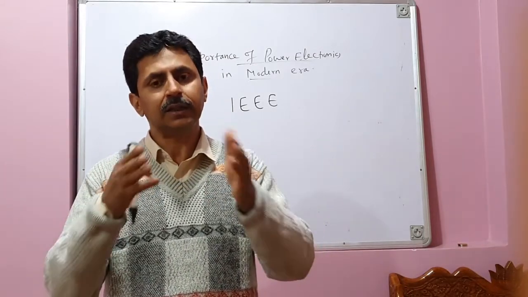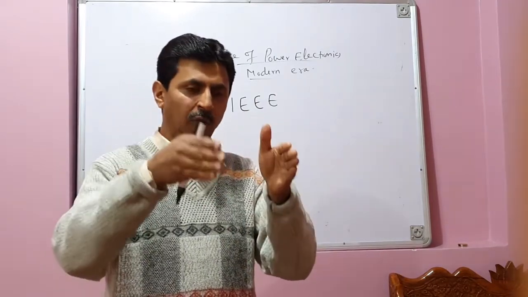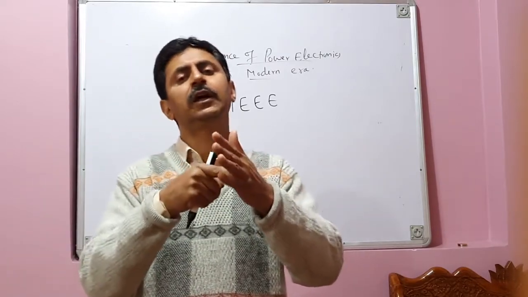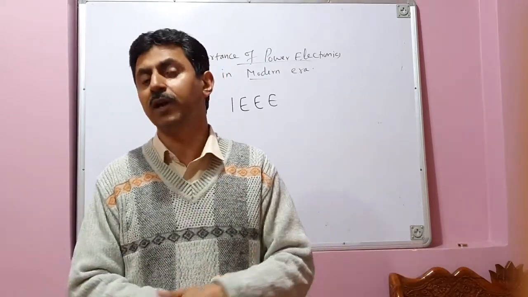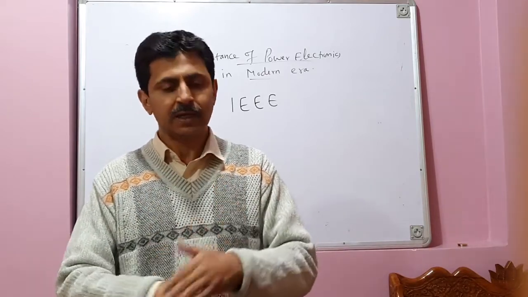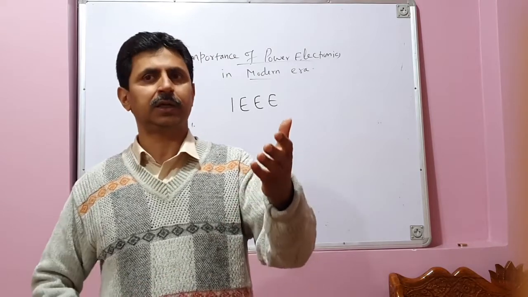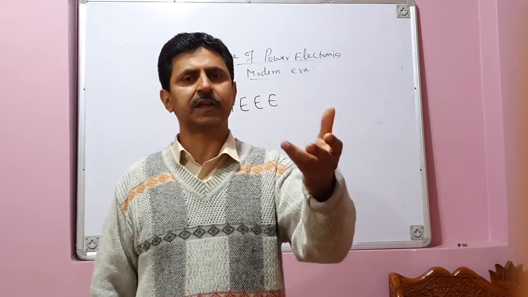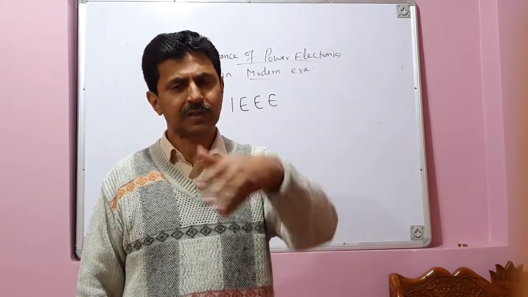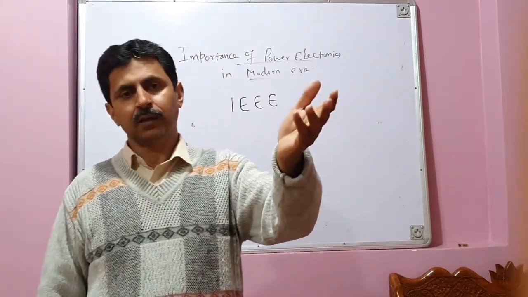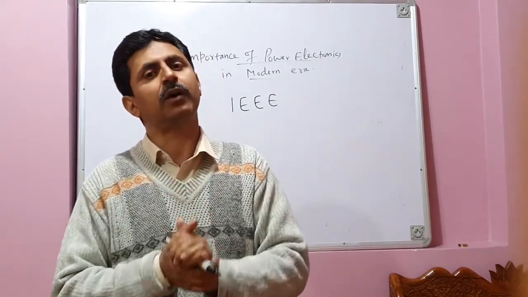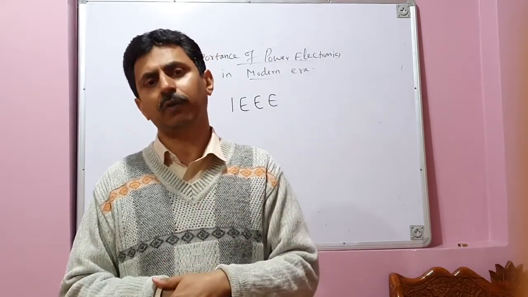This regulated DC power supply forms the lifeblood of your computer. If your computer is not provided with a regulated power supply, it will collapse, it will not work at all. So its lifeblood is regulated power supply. Similarly, in a telephone industry, communication circuits need regulated 48 volts for the operation. You can search it on the internet. Communication circuits need regulated power supply. This regulated power supply is provided by power electronics technology.